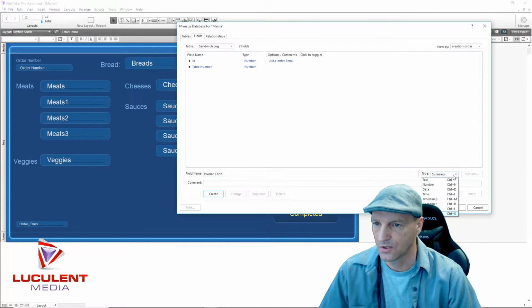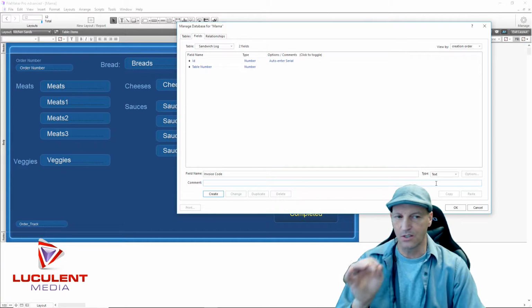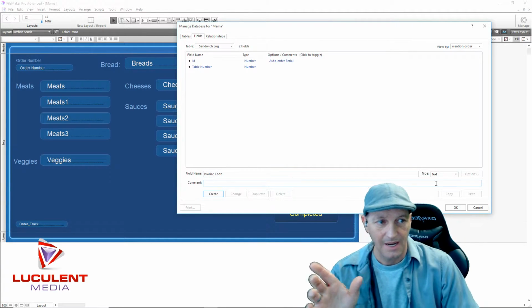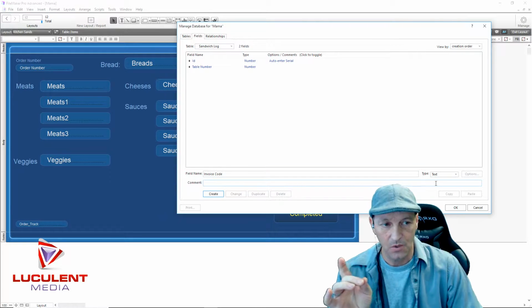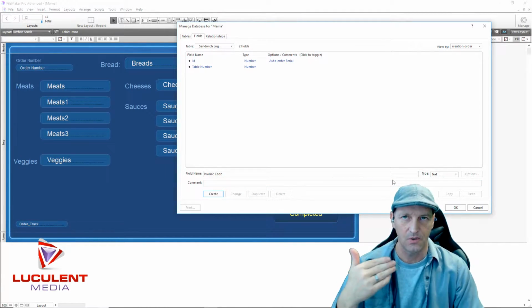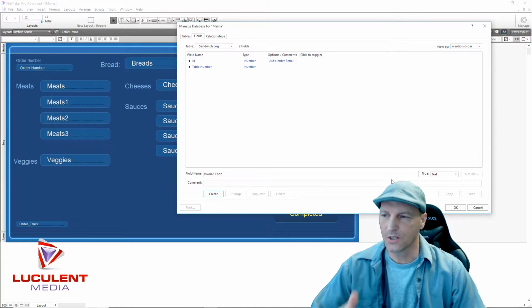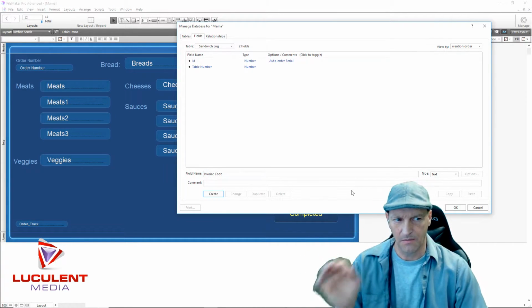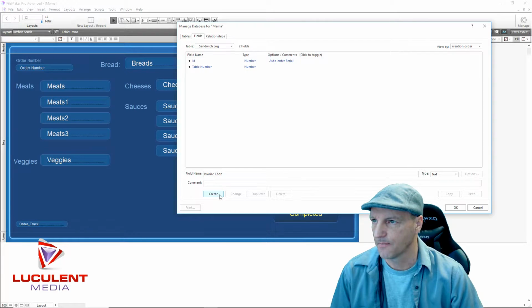And that one is just going to be a text, because if you remember correctly, text can do both numbers and letters, whereas numbers can only do numbers. So sometimes it's good to use a text even if you're just going to put numbers in there, because you may want to generate something else at a different time. So there we go. We went ahead and did that.